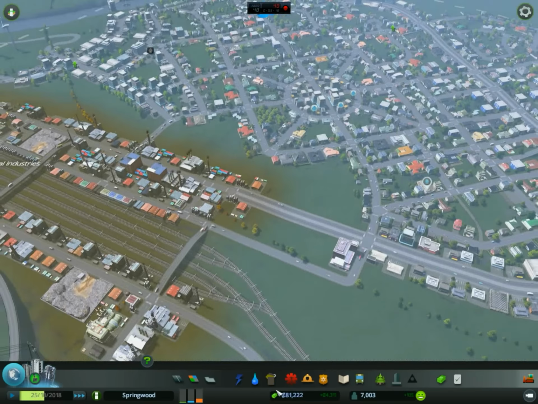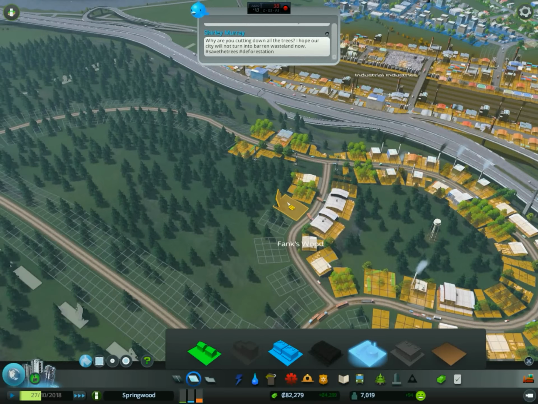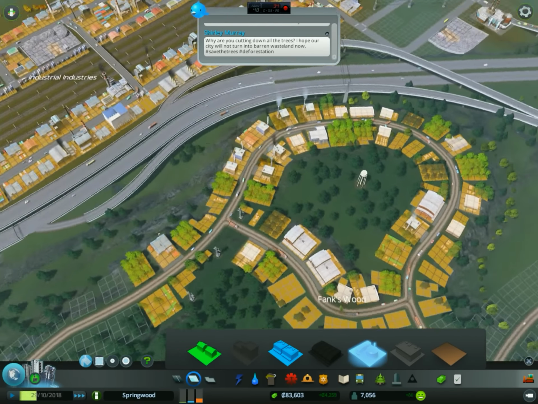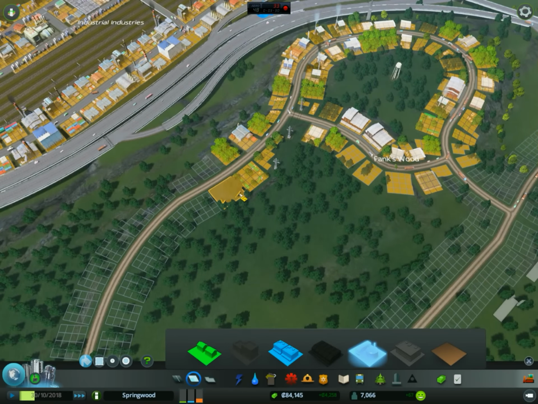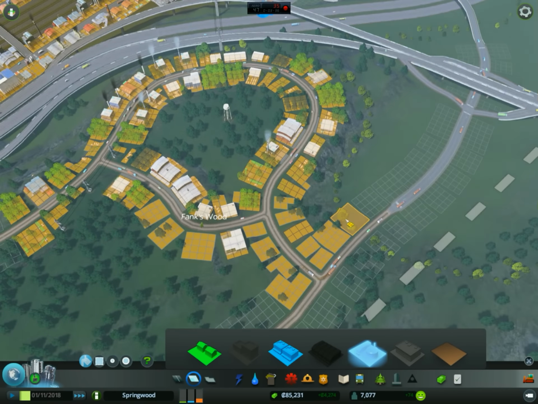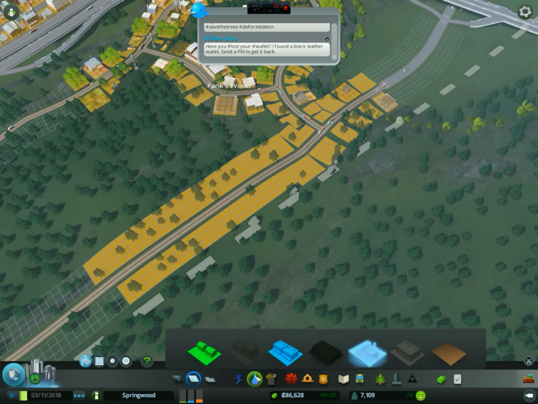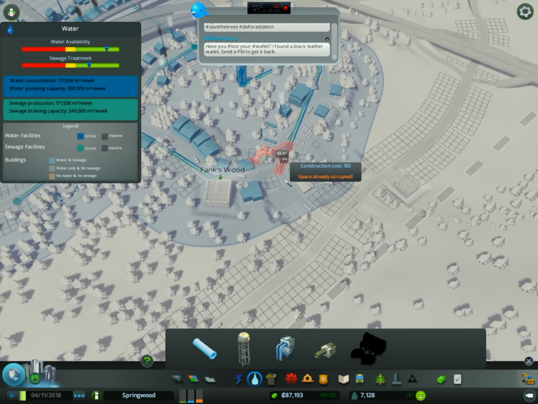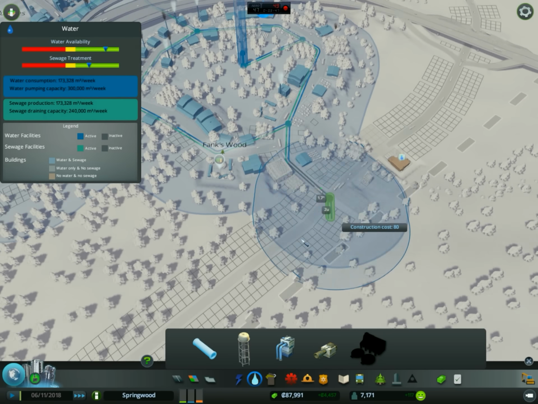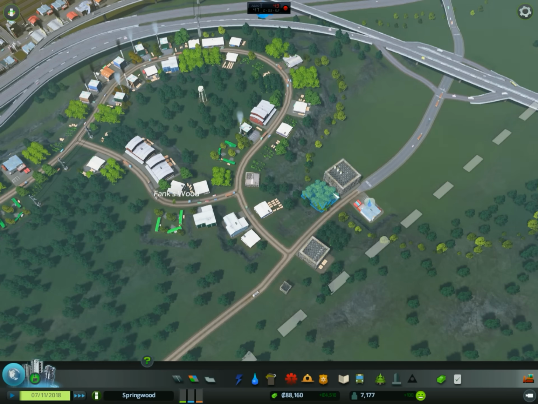Now we have a big demand for industry at the moment, so I'm just gonna go ahead and plop down more forestry. I would like to get this whole thing zoned. And it's just gonna come up to the dirt road. No more than that. Gotta make sure we get some water for all these things. There we go.